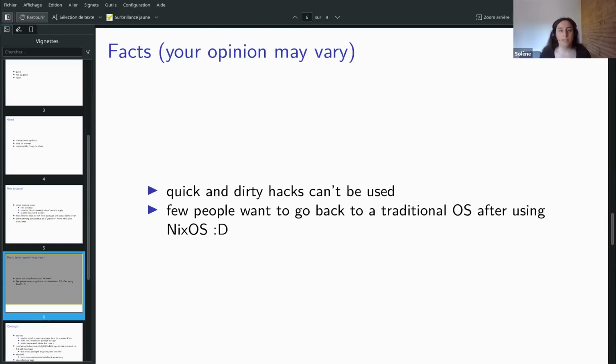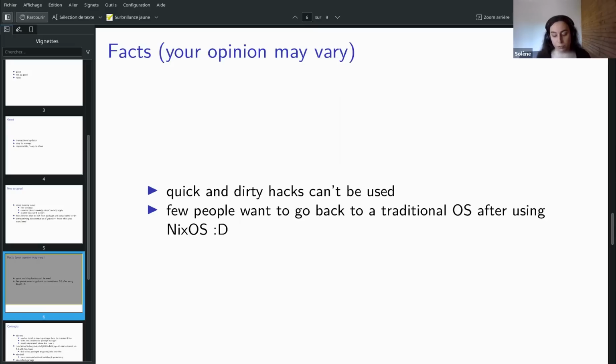Finally, the facts for which your opinion may vary about it. You can't use, let's say, a quick and dirty hack on your system to try something. So if you want to, let's say, modify your /etc/hosts file to try your local server with a domain name, you can't just edit the file with your editor because it will be read-only.